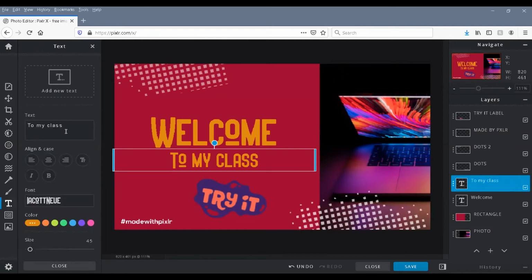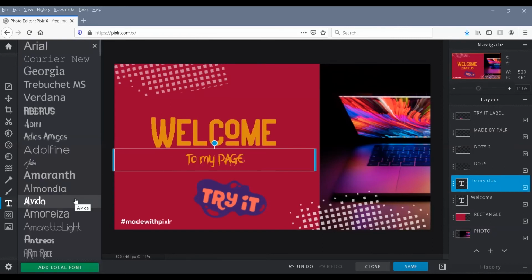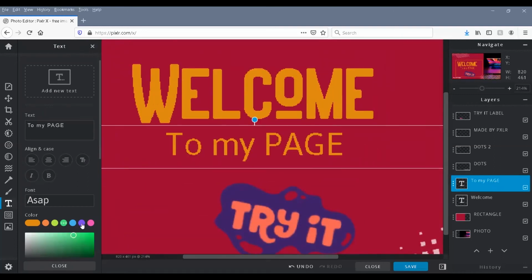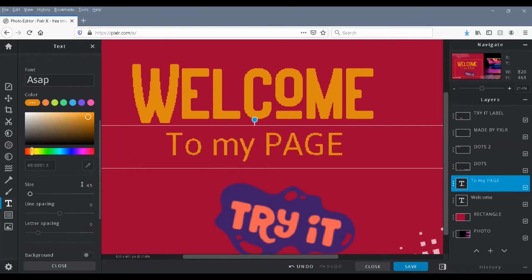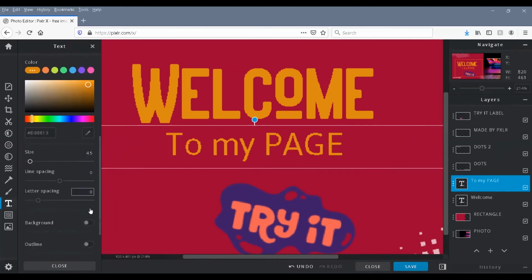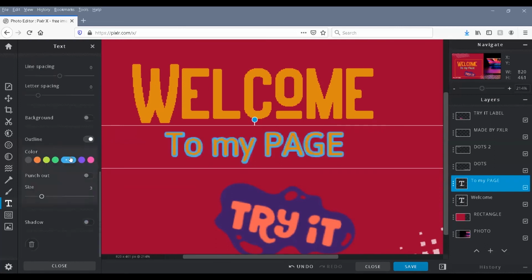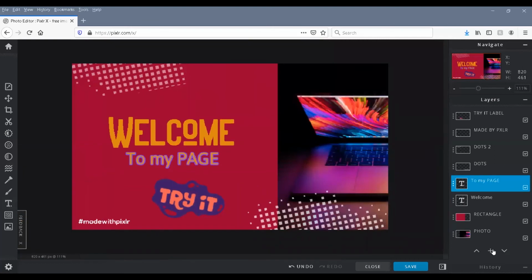Now we can change the content of the layer, change the font, color, size, outline, etc.